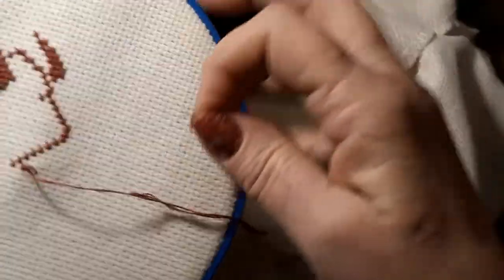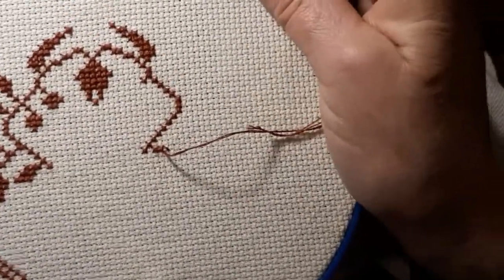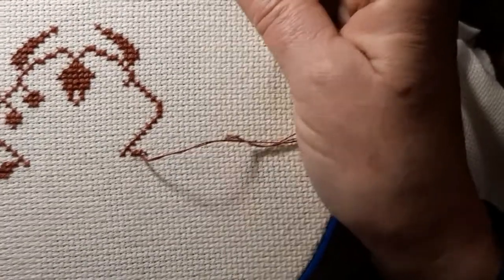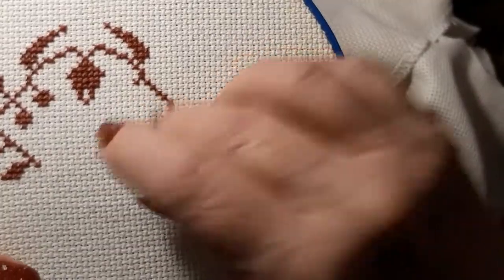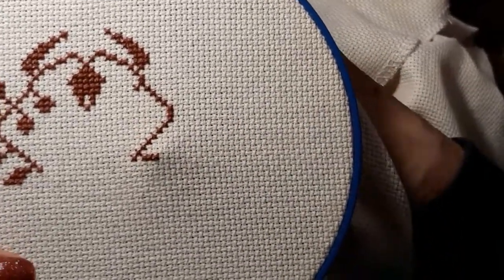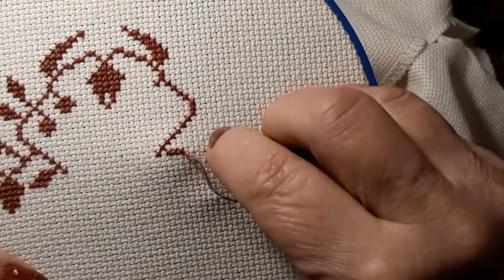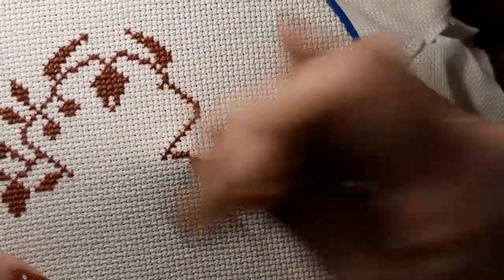And I know it's hard trying to get into a groove when you've just begun stitching and you don't know all these things, and you know, I just want to get it done. And I like working in monochromatic because I don't have to worry about a color change. But you know, I do like the colors.